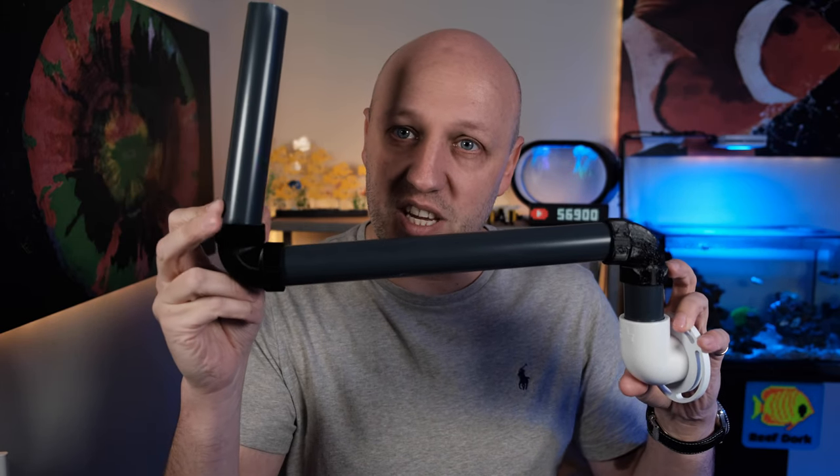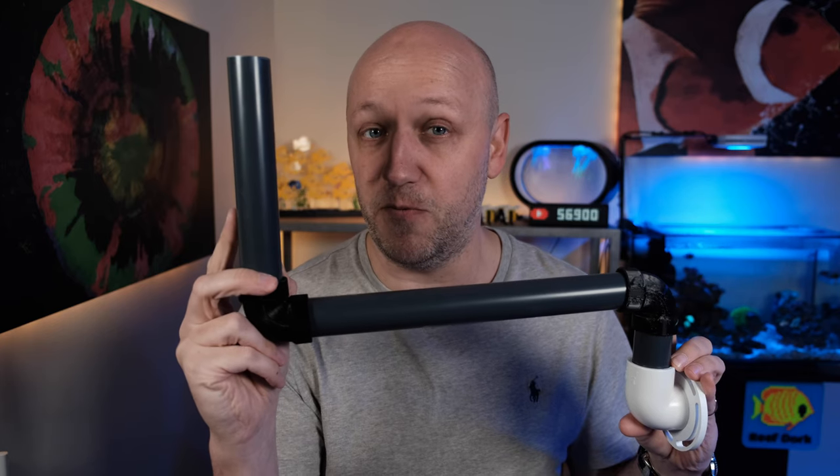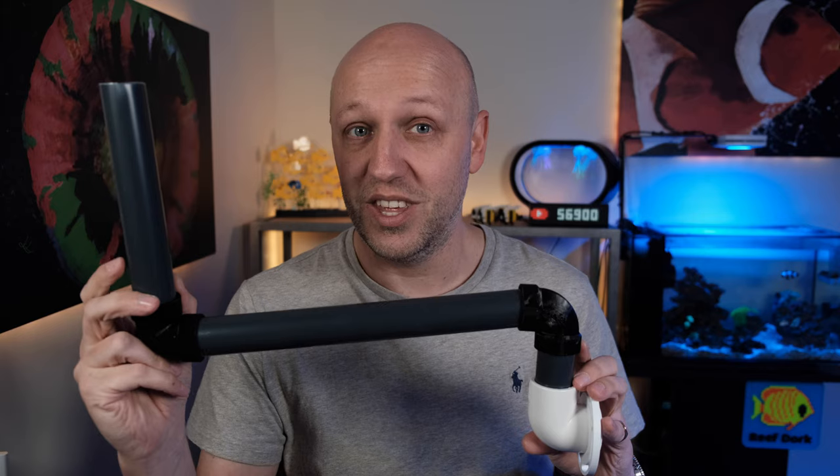Now I'll show you how you should do it. You need two 90-degree angle connectors, two 90-degree elbows, and some 32mm pipe — that's it. The white stock connector goes into the filter roller, the two black 90-degree elbows connect it to your downpipe with just a couple of bits of tubing. The beauty of this approach is that if the Smart Roller doesn't line up exactly straight with your downpipe, you can simply twist the elbows to any angle you want. It'll also look much neater — you just need to spend a little time measuring and cutting.